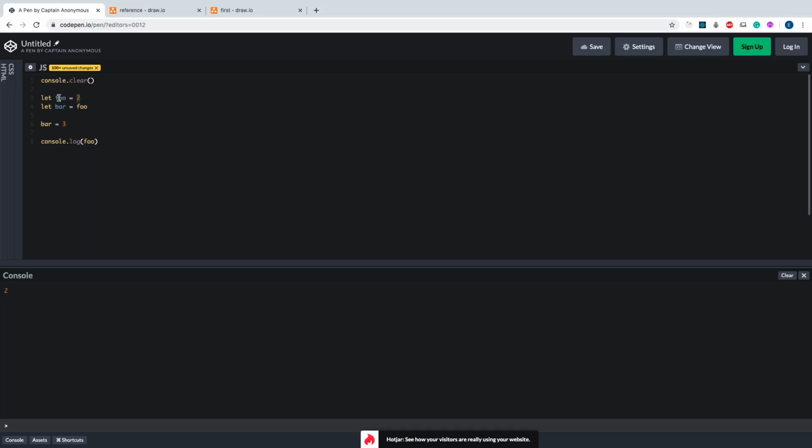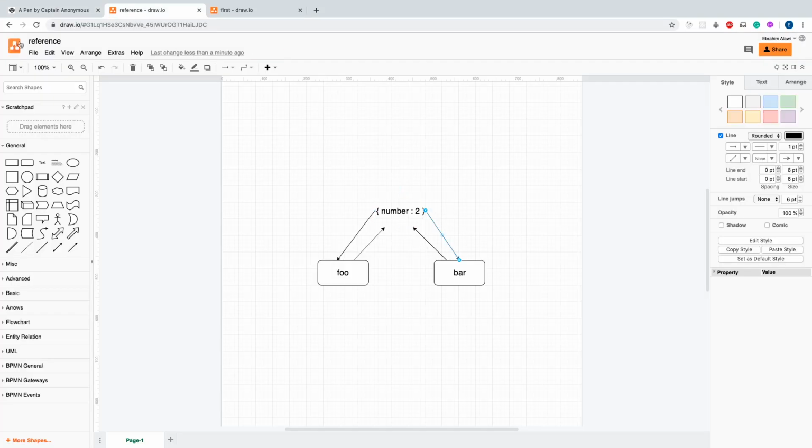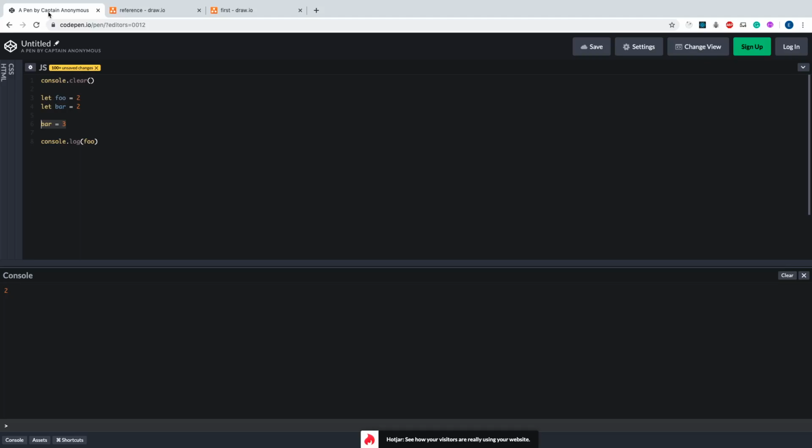When we said bar is equal to foo, it's similar to saying bar is equal to 2. And then we replaced bar with a new value, 3, and that's not referencing a place in memory where 2 is stored. We overwrote this variable with a new value.